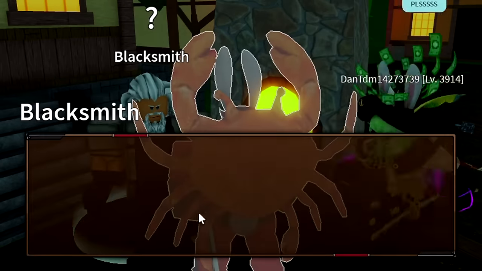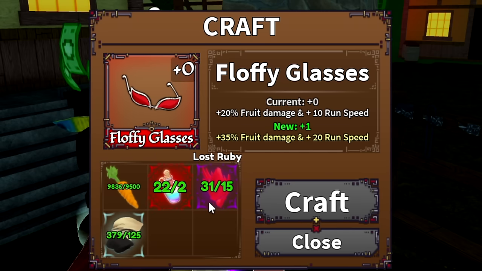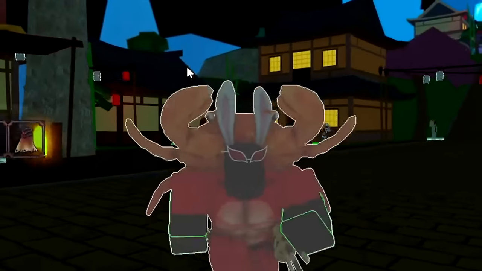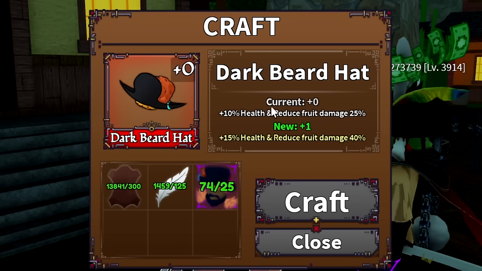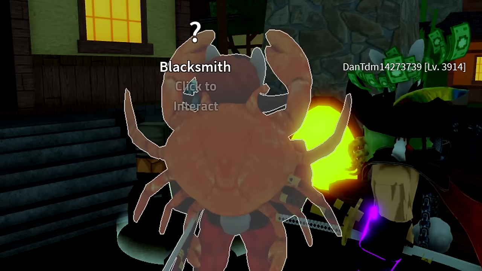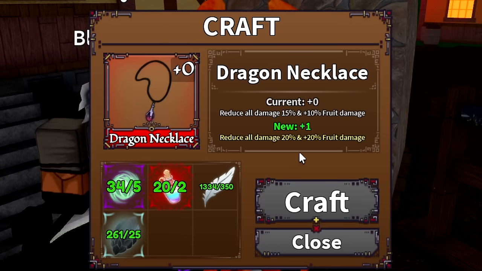Now let's go ahead and upgrade some items players would actually use, like Dofi's Glasses, which is basically all of the carrots I needed. Actually kind of good. 35% fruit damage and 20 run speed. I mean, just to see... yeah, that movement speed is really fast. Then we have Darkbeard Hat, which is one of the best protection hats in the game, but I have the crab armor, so I'm not going to use it ever. Dragon Necklace, which I see a lot of players use, and I can see why. That's a really good set of buffs.